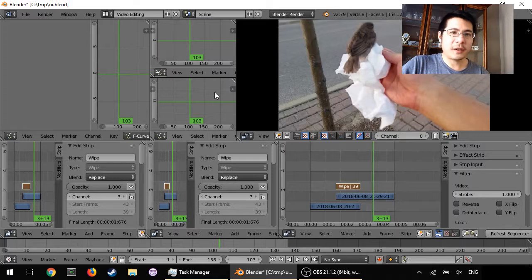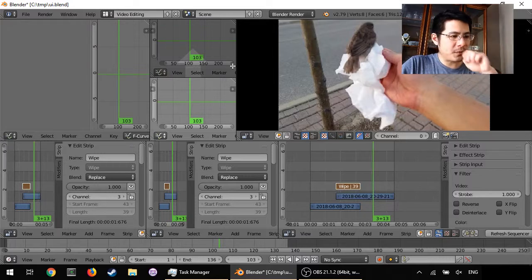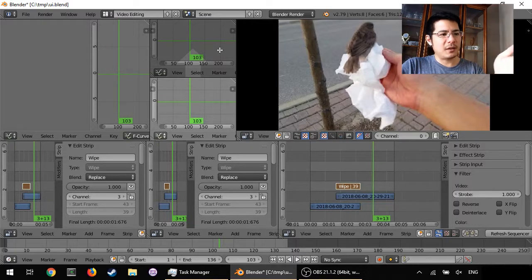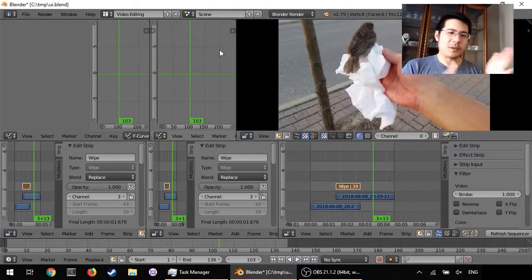Now let's talk about how do we get rid of these things. To get rid of them, you have two easy ways. The first one is to do the same thing. You click and hold with your left mouse button, but then instead of pulling away from the border, you go towards the border. So I'm going to move my mouse up now, and you can see that Blender has grayed out the top area, and there's a little arrow that's pointing up. That's saying that we're going to collapse that one. We're going to merge these two, and the content on the bottom is going to replace everything. Because they're both the same editor, you don't notice the difference.